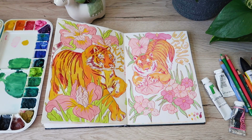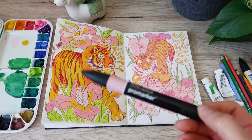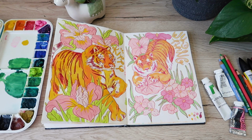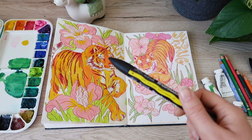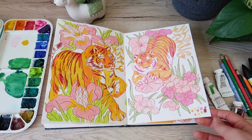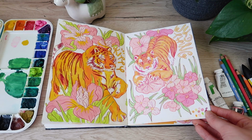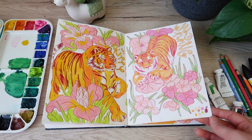Apart from this. Yeah, and I used to use these a lot, but obviously, like I was saying with these guys, it's just too wasteful. You're throwing away so much plastic when this runs out of ink, and I haven't figured out a way of refilling these. I still have a bunch of them, but I really don't use them as much now, and if I do, I use them just for highlights, just to add a little blob of colour. I do like using them, they are really great if you just want to throw some colour down, but yeah, I can't justify the waste. It's just silly, we should all be using less plastic.